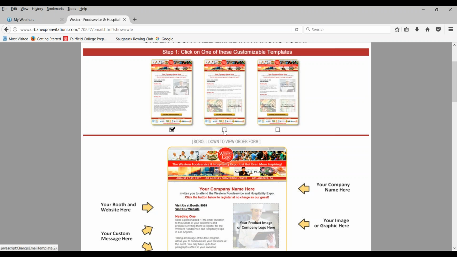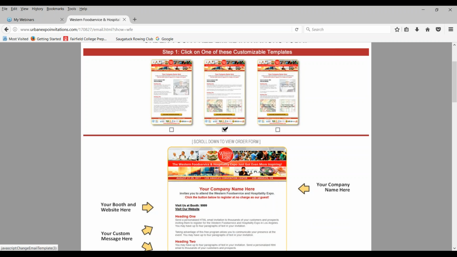So for this demonstration, since number 2 is very popular, we're going to use that one. And again, all of the templates work exactly the same way. So I'm only going to go through one of them. We're not going to go through all 3, but all of them work exactly the same way.